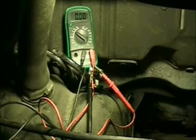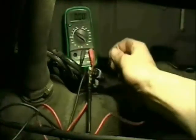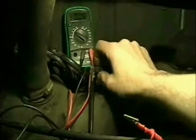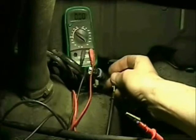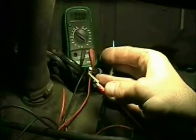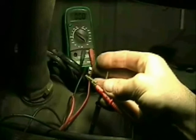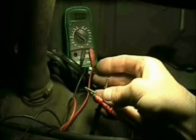The next step is, now that I know my polarities, I need to do a voltage drop test. To do that, I'm going to have to back probe into these connectors. I'm going to take my negative here and back probe this wire because I'll have to plug into the fuel pump, and I'll have to do this off camera. That's going to be on one end of my meter. The other end of the meter is going to go to the negative battery cable. My connector leads are too short to reach the negative battery cable, so I'm going to have to get a long wire to make the connection.